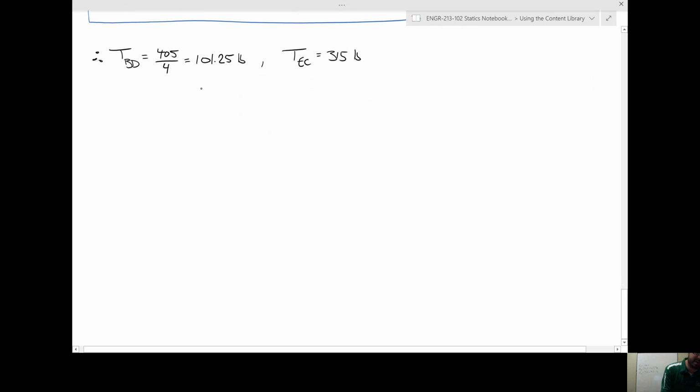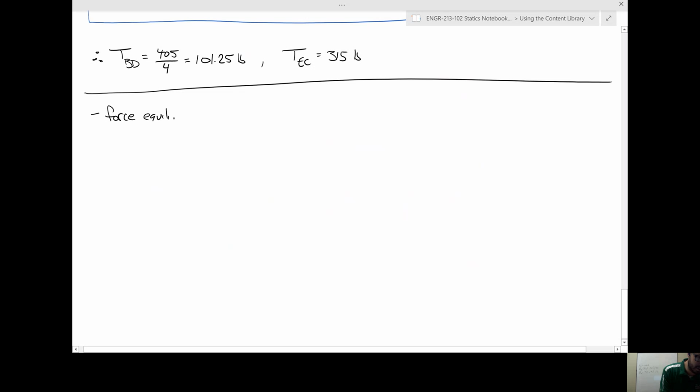But that's not all that there is to it with this problem, because we also need to determine the reaction at A. Okay, so in order to determine the reaction at A, we're going to now look at force equilibrium. And so that means sum of forces. Okay, so summing forces and setting them equal to 0, you do it the same way, and just instead of summing the cross products, you're just summing the original forces. So there were 4 forces on this problem, but before I line them up, I want to look at the force vectors for the cables.